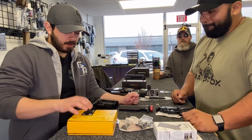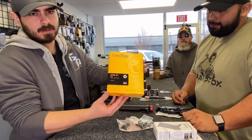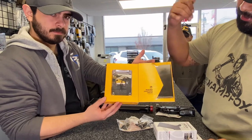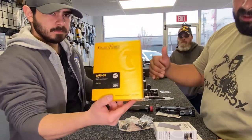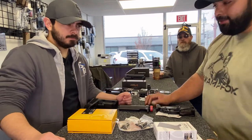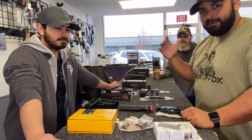To top everything off, I have a Timney 3-pound straight trigger. The cool thing about these 667 SSTs is they're a single stage straight trigger. They're super smooth and the reset on them is super short and they feel phenomenal. If you get a chance to test out one of these Timney triggers, you definitely should. So that's about it for the parts that we're going to be using. Let's get to the build.